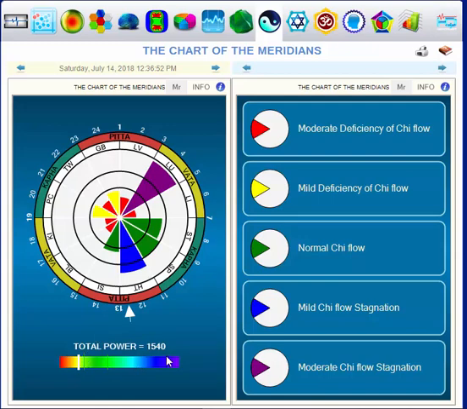The normal total power is between 1500 and 3000. Sports people have higher, and when we are exhausted, the total power will start dropping. Next, we want to analyze how this energy is distributed through the meridians. In this case, we see in the lungs the purple, so it's a lot of qi stagnation. And in Chinese medicine, we know a lot of grief is going on, so the emotional is connecting to the grief.